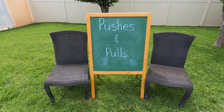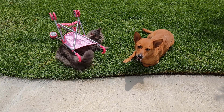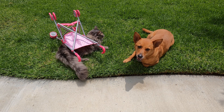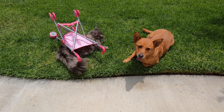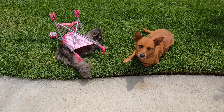All right scholars, those pets are being silly. No, Ginger! Don't push him for real! You're going too fast! I gotta go stop them. Oh, too late! Oh no! Ginger, you pushed Axel too hard. You made him go too fast and he fell out of the stroller. Axel, are you okay? Come on, I'll help you up. Let's find some more examples of pushes and pulls.